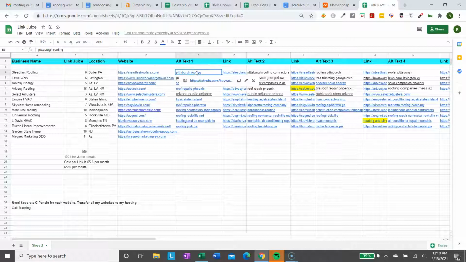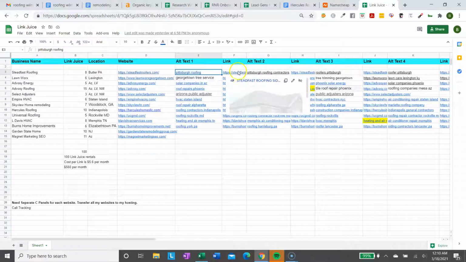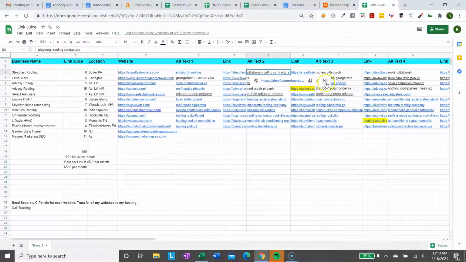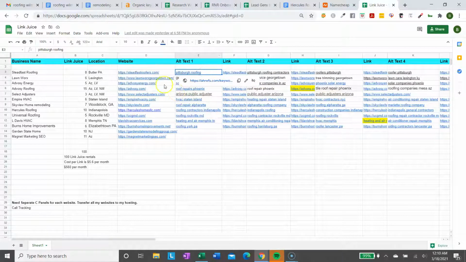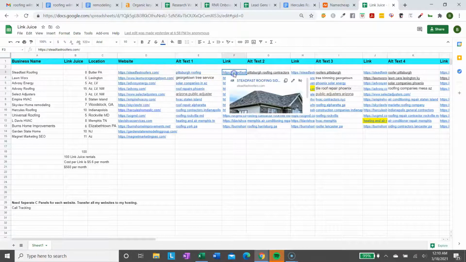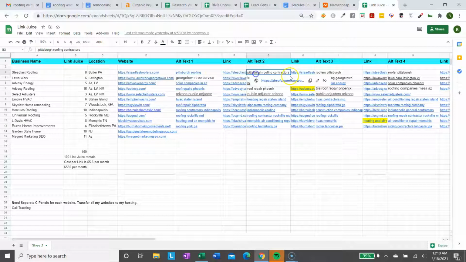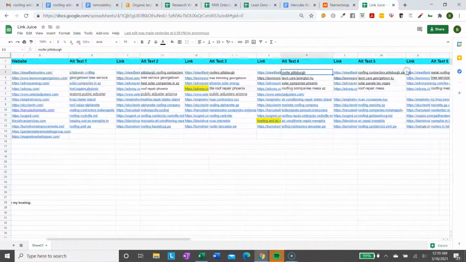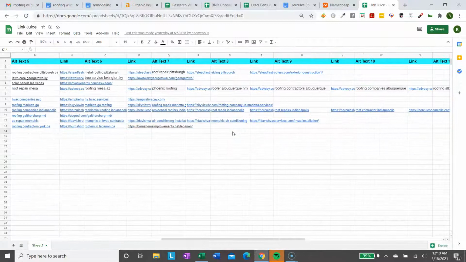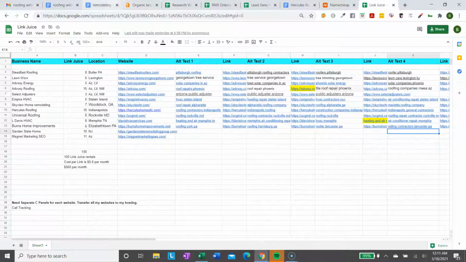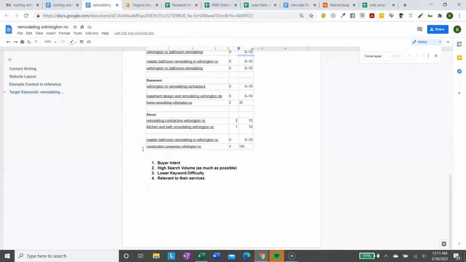This is alt text, the specific keyword you're trying to rank, and the link that we're going to link to. So when I have my website builders build backlinks, they use this in the sentence that they link to the site. It's called alt text. And so we really need to have those specific keywords. These are the highest search volume keywords for each one of the locations. So that's why we need these keywords to be really good.